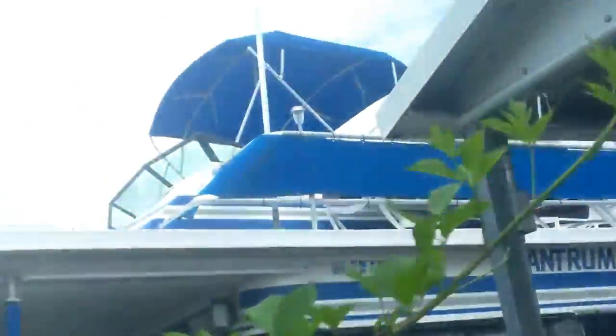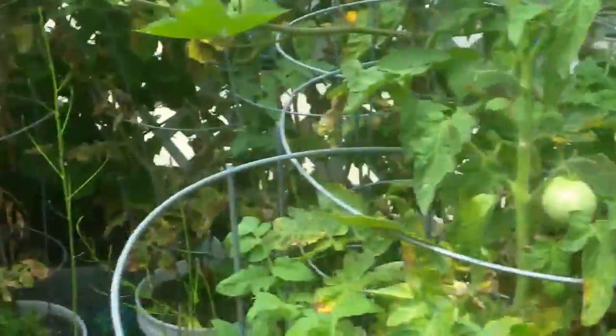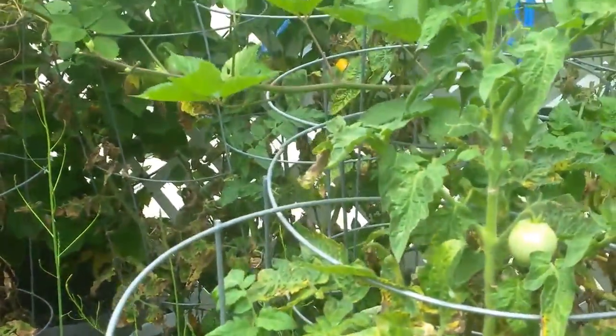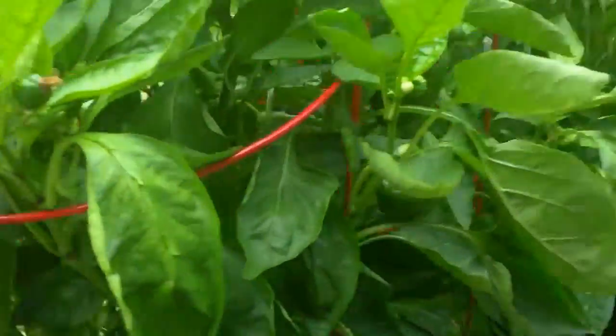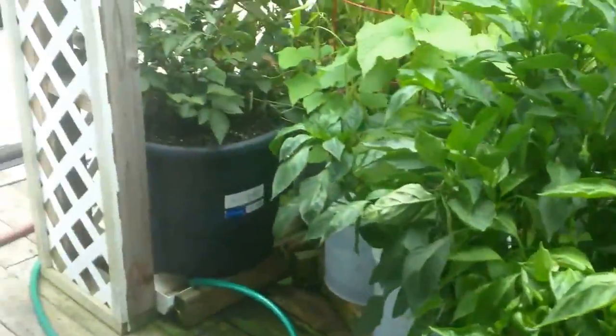Blackberries, now you see all these crazy branches. I put in 4 thornless blackberry bushes because I got tired of picking blackberries in the thorns. And oh, them blueberries are so good. And I got just bell peppers. They come so fast that we cut them up, vacuum seal them, and freeze them, and then I can use them in soup. And cucumbers, man, we have picked cucumbers. I've got jars and jars and jars of sweet pickles that I've made.